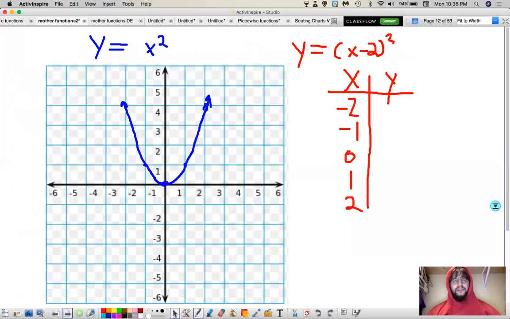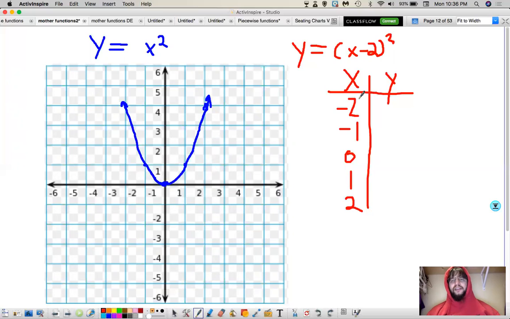So let's start with this one. I've got my basic mother function graphed right here. Well, what is this? I can look by the power. I can look at the shape of this thing. That's a parabola. That's x squared. That's the quadratic mother function right here. You need to be able to look and see what they are. Now here in red, I'm going to transform it. Let's see what happens if I subtract 2 from the x values.